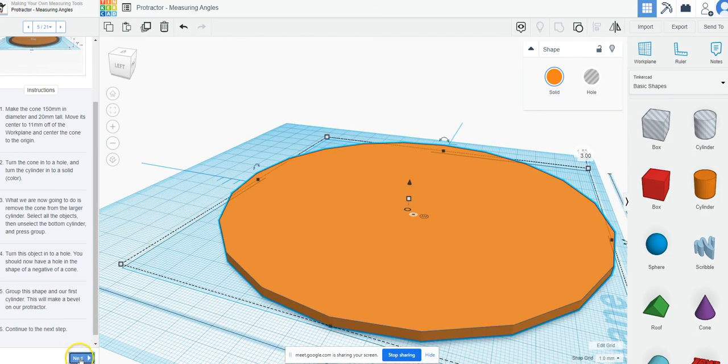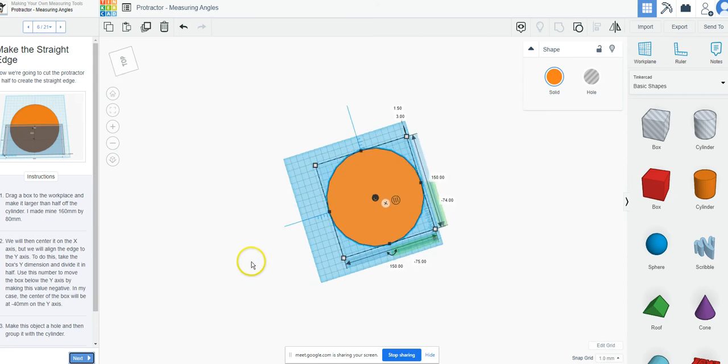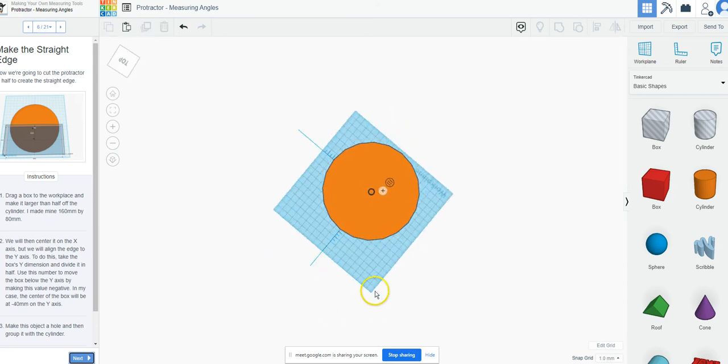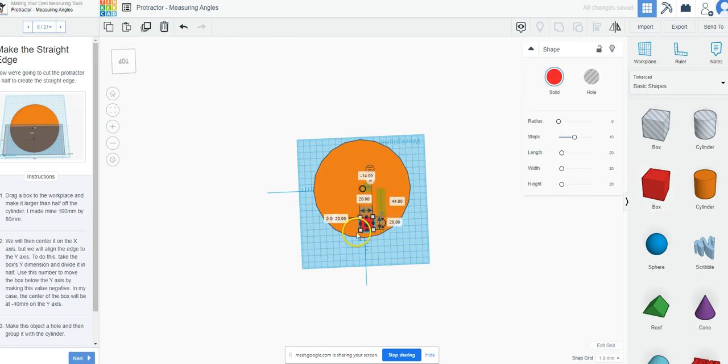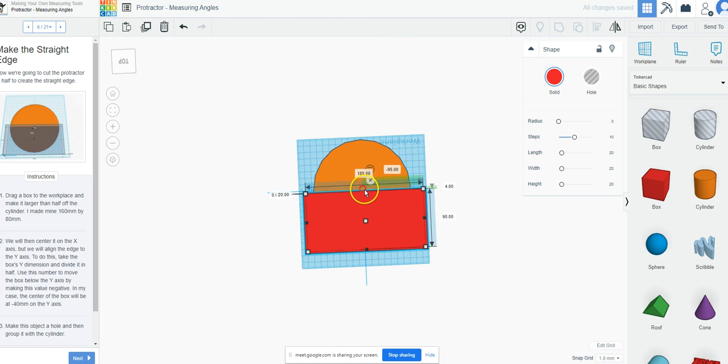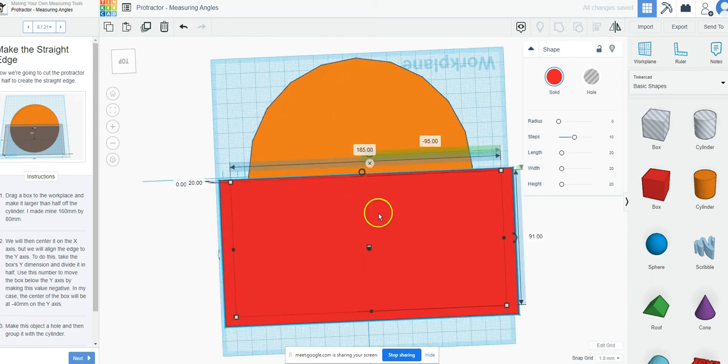All right, so we're going to assume that we have the bevel edge. What do we want to do now? This is actually a pretty simple part. What we're going to do is we're going to bring a box out. And we want to take up half of the circle with the box. I mean, that's just crazy, right? Just going to go like this. We're going to take it up to halfway. Probably should zoom in a little bit and make sure that we're actually at halfway. Is that looking pretty good?